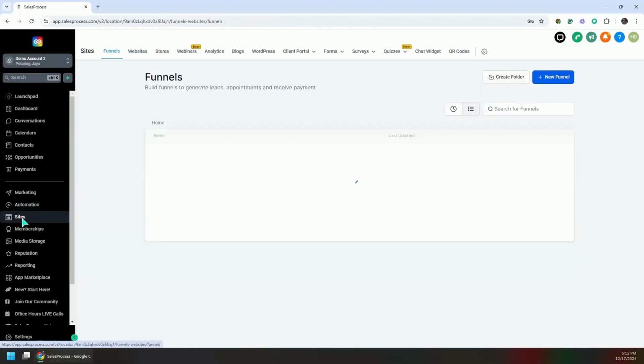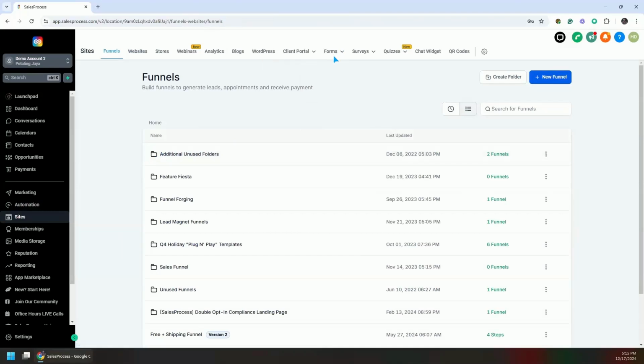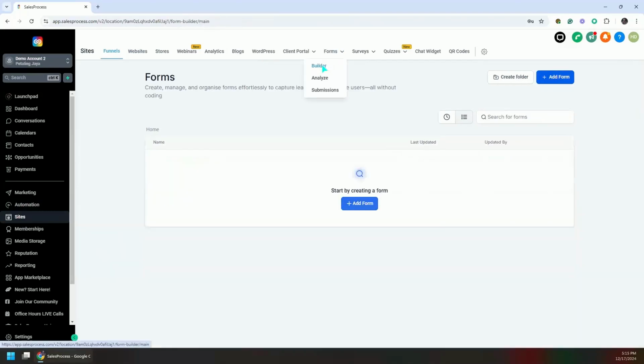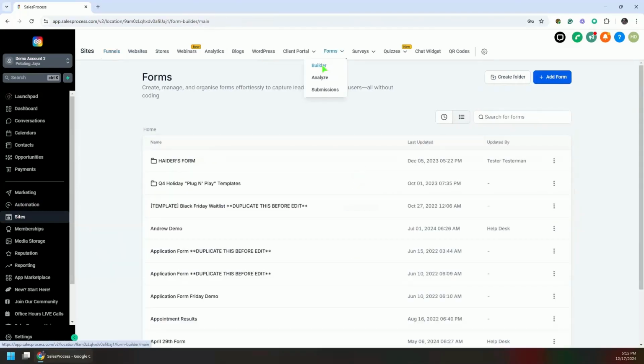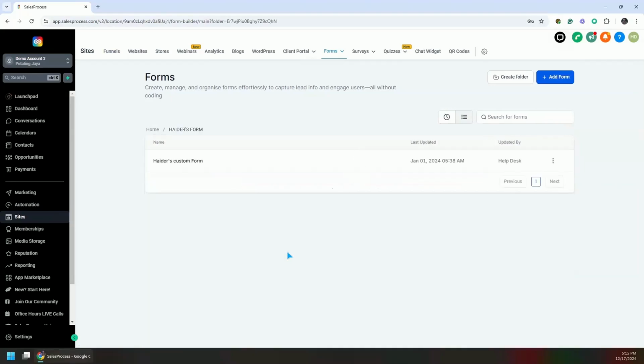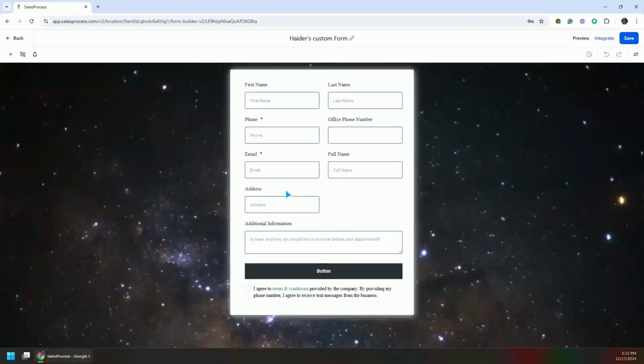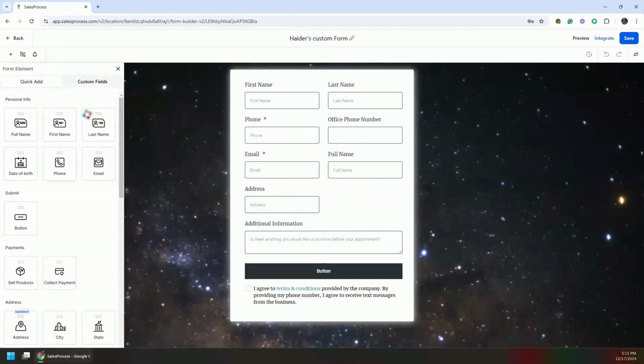Let's go to sites and let's go to form builder. And in form builder, let's go to Heather's custom form. It has all these different boxes, and I'm gonna create one more, a custom question.